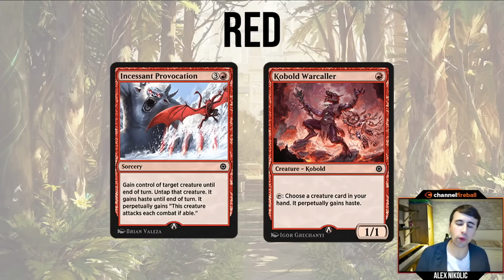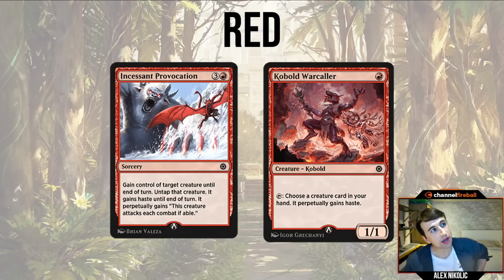And then Kobold Warcaller. So this is an interesting one. This is a 1 mana 1/1 that has the ability: tap, a creature card in your hand perpetually gains haste. So this card is quite effective in some number of aggressive decks. So the things you want to make this card good: evasion. If you have a flyer, giving a flyer haste is nice.